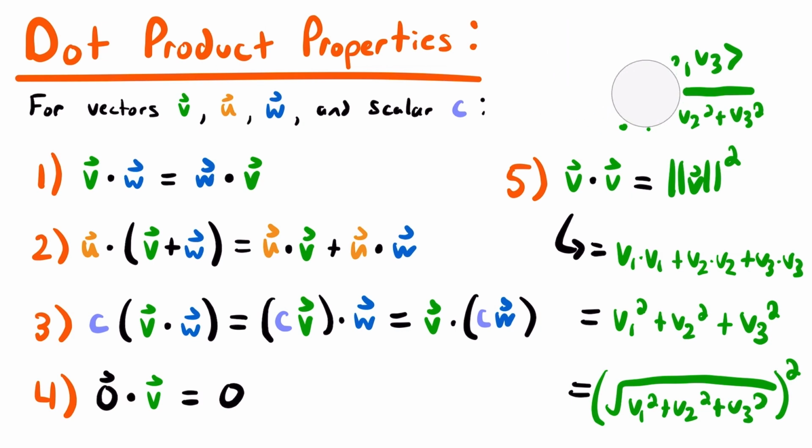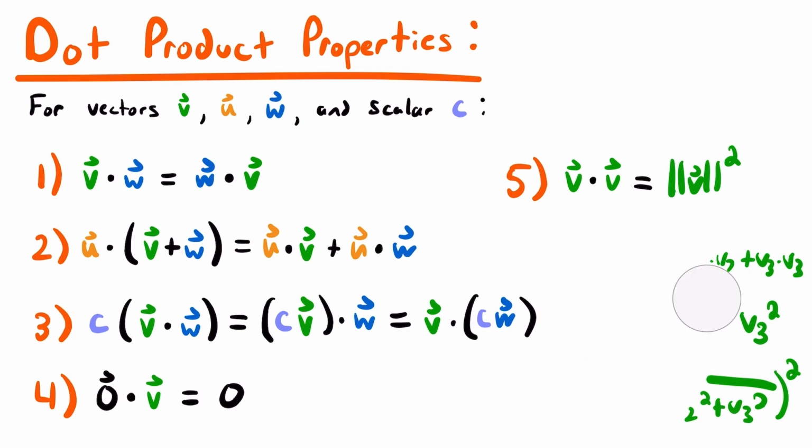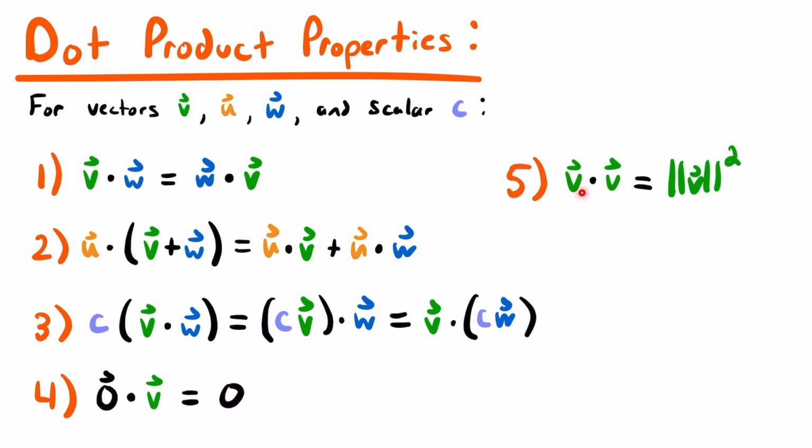And another result of this property, let me show you this real quick. Since we know that the dot product of a vector with itself is equal to that vector's magnitude squared, we could solve for that magnitude by taking the square root of both sides of this equation, and we would find that the magnitude of vector v is equal to the square root of the dot product of vector v with itself. All right, so you could find the magnitude of a vector this way as well. You could take the square root of the dot product of that vector with itself. That's something you might want to keep in mind as well.